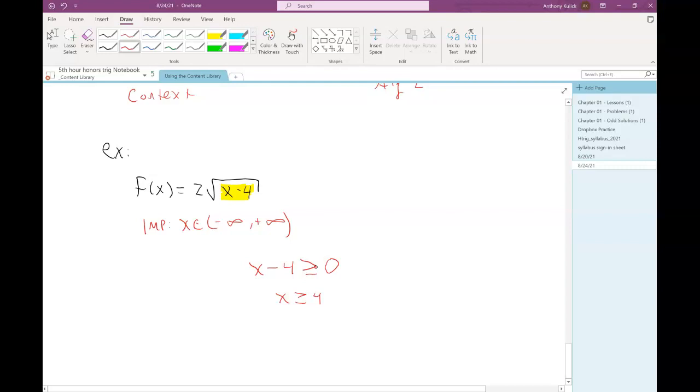And now I'm just going to take this inequality and translate it into an interval. So here the lower bound is 4, and the upper bound is positive infinity. Since x is greater than or equal to 4, I know that the 4 gets a bracket. And the infinities always get a parenthesis. And then I'll just write x is a member of. And that's my relevant domain.